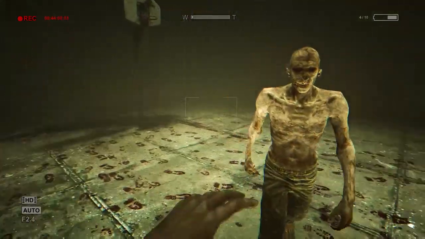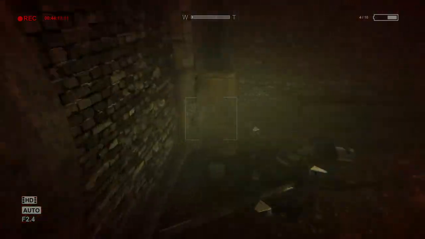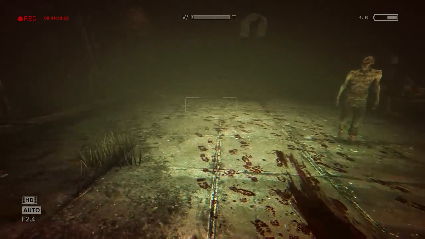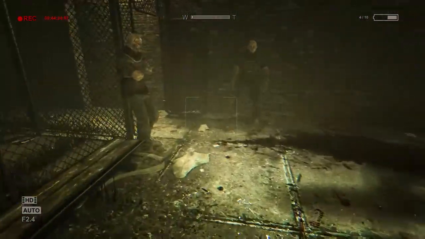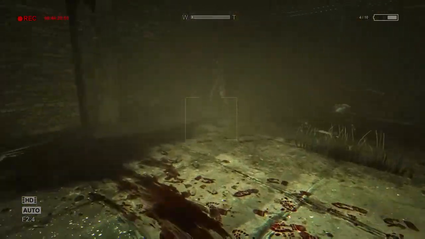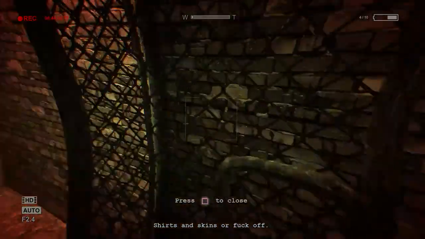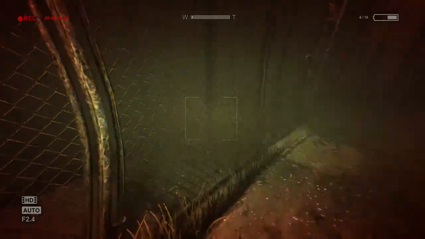Dressing skins are fuck off. Where do I go, dude? Tell me where to go and I'll get out of here. Oh, it's him. It's the friendly people that want to kill me. Yep, they definitely want to kill me. Yep. Bye bye.